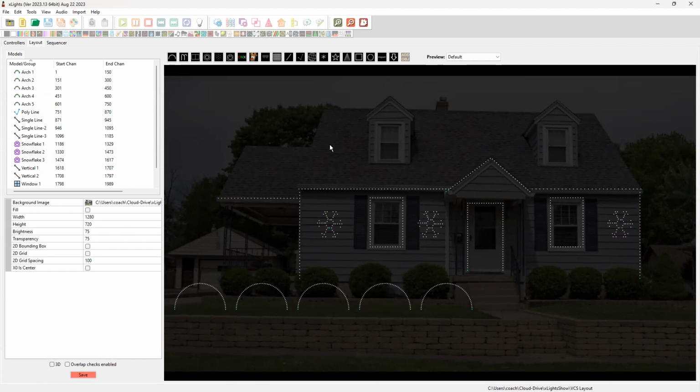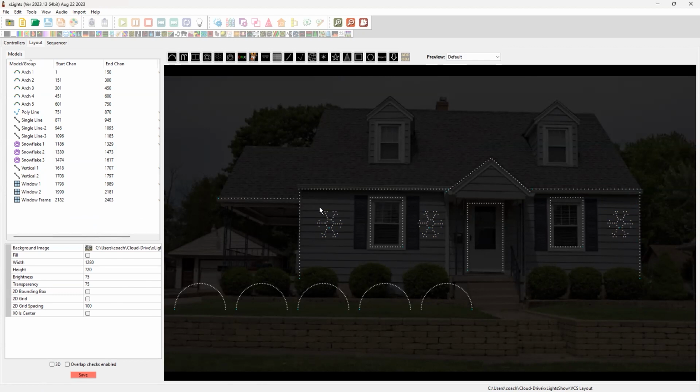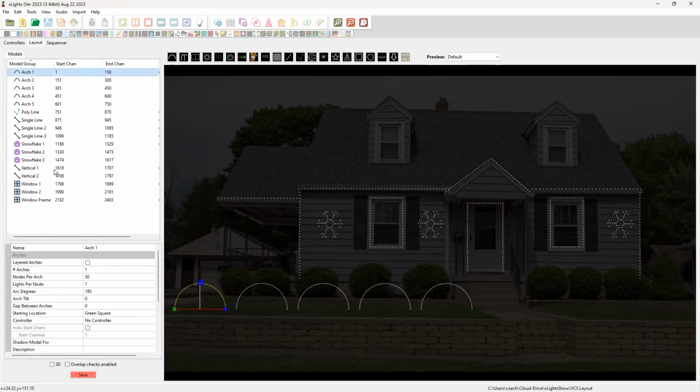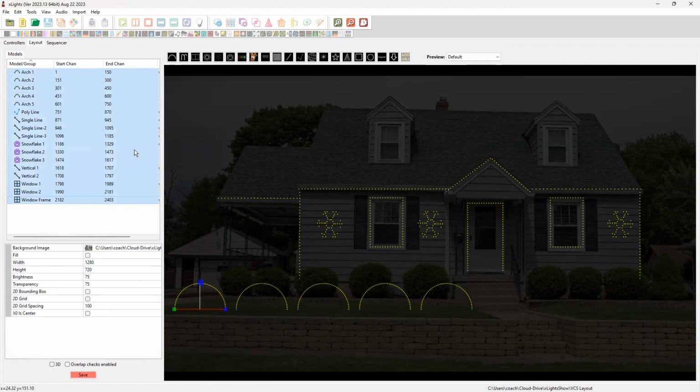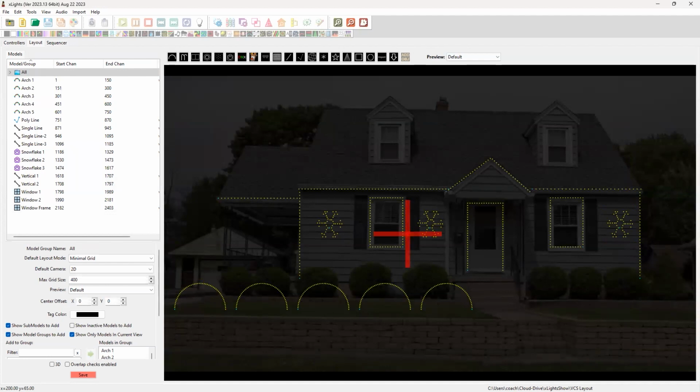So now we have a pretty decent basic layout to work with. But the next thing you'd want to do is create your groups. And there are a couple of ways you can do it. You can pick the props over here. That's one way. I'm doing that by clicking the first one, shift clicking there, so that picks everything. I can come over here in window for what I want. So now that we have everything collected, we're going to create a group from selection, right? And we'll call this our all group or everything group, whatever you want to call it. Okay.